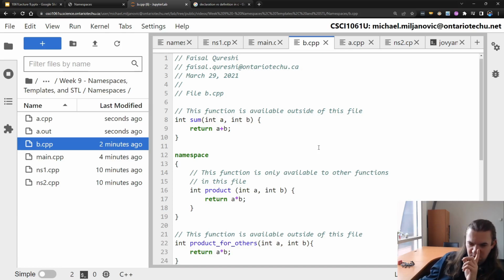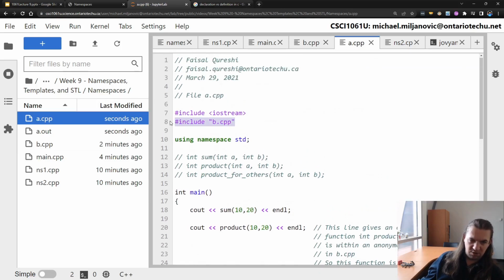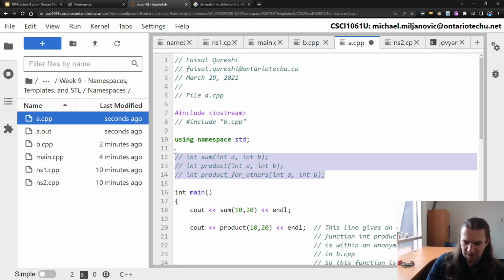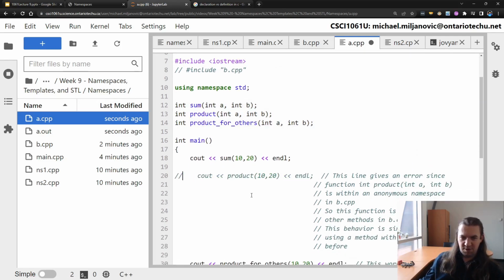No, I think this might have to do with me including things the way I did. So what happens if I don't include this? We're just kind of experimenting now. We're going to not include this. We're going to leave these headers here, and we're going to comment this out. And presumably this is supposed to run.